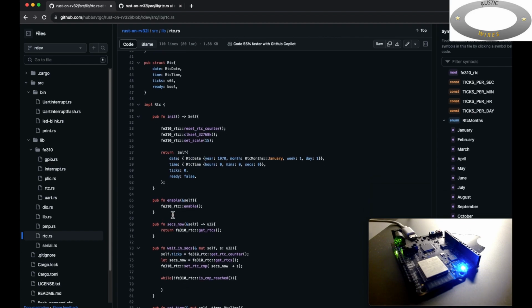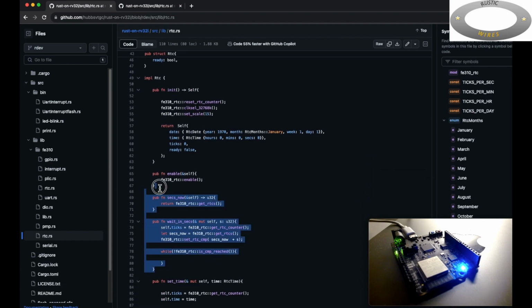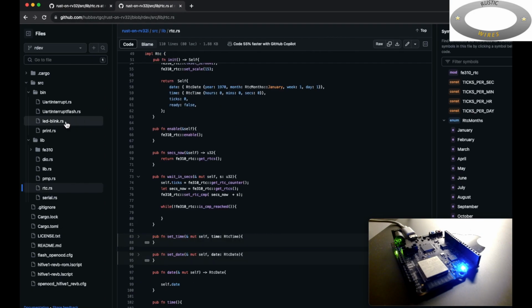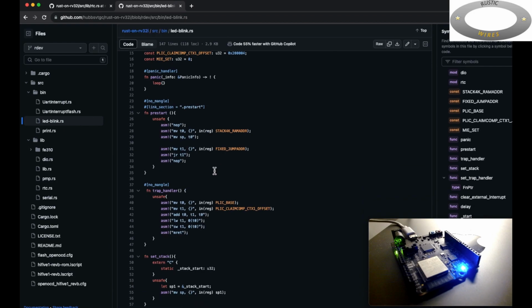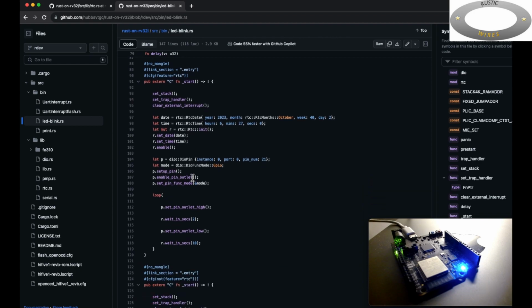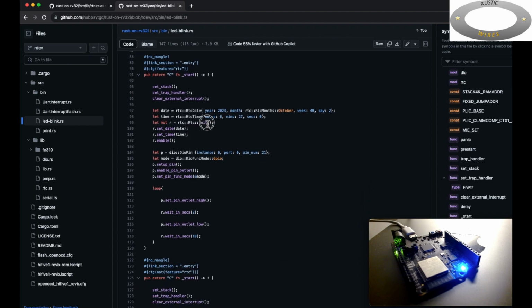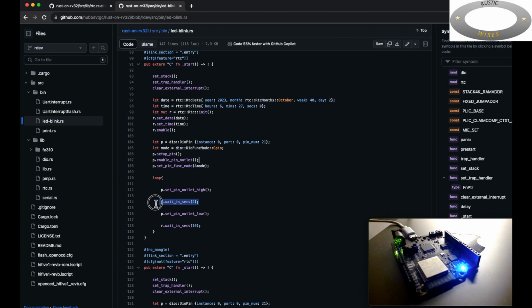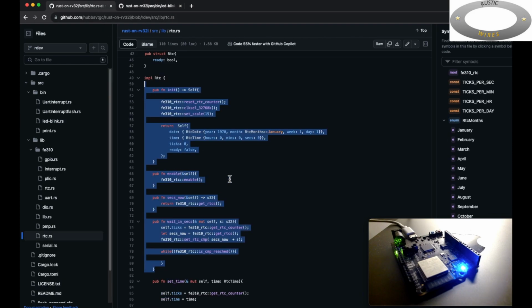Mostly only these four methods are the ones that are called right now or used in the LED blink application, if you see here: init, then set the date and time, and then enable and wait in seconds. Okay, so these are all the methods.